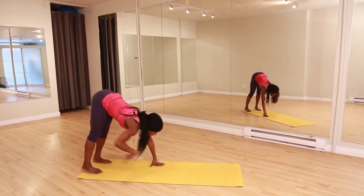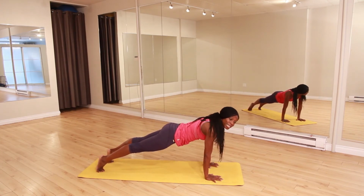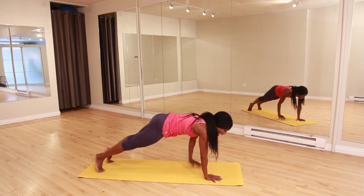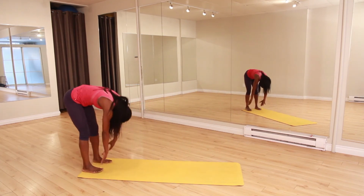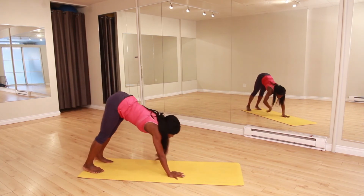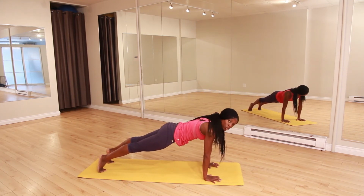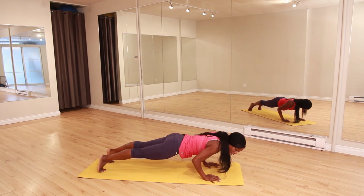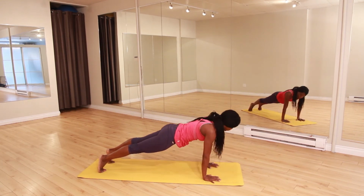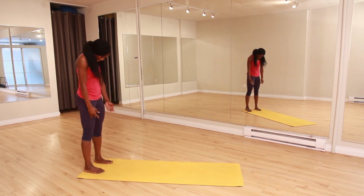Walk all the way out. This time, shoulders are in and down the back. Hold. Give me a tickle. Bend. Exhale, push. Walk all the way back. Abs. Rolling all the way up. Scoop and come forward. Walk all the way out. Shoulders are in and down the back. Shift that weight forward. Wrists and shoulders, same line. Tickle. Exhale, push. Tickle. Exhale, push. Walk all the way back. Bending the knees. Roll all the way up.